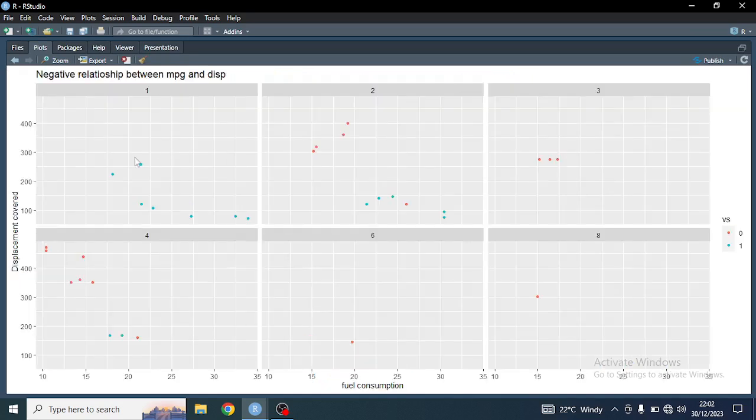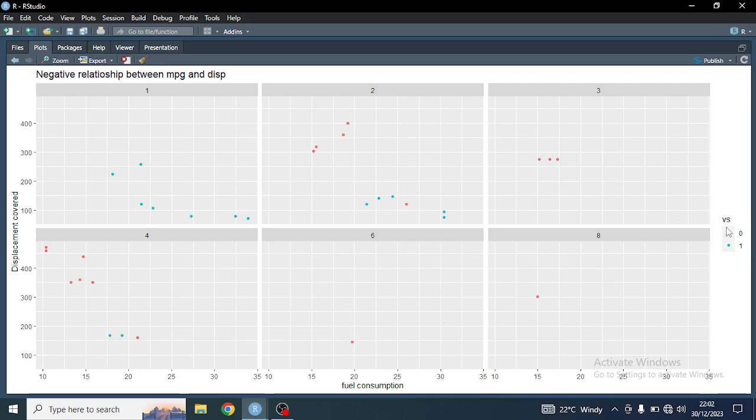You can see the cars with carburetor 1 have a vs of 1, and the cars with carburetor 3 actually have a vs equal to 0.